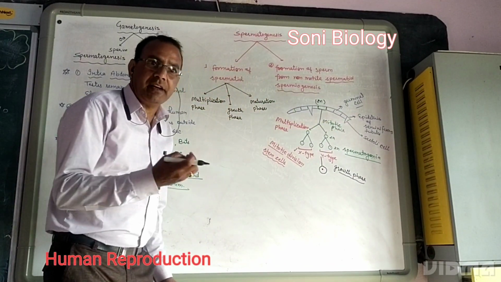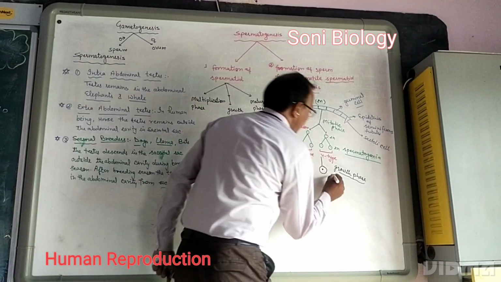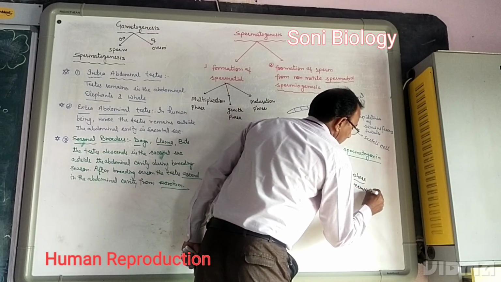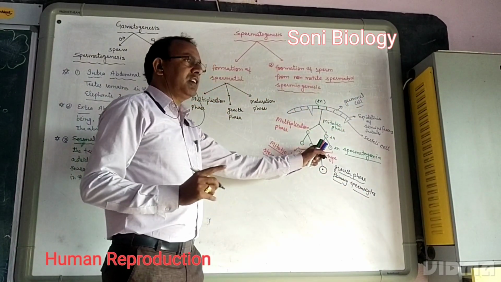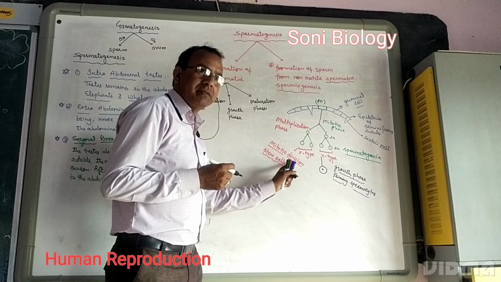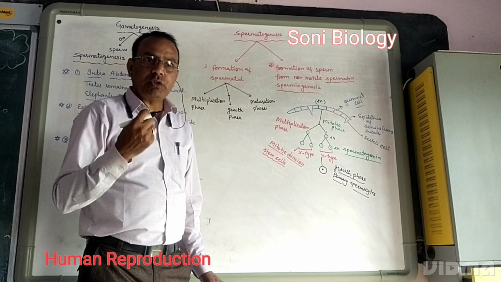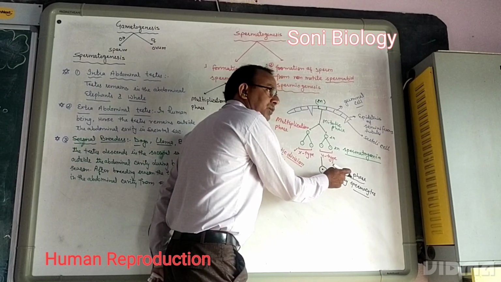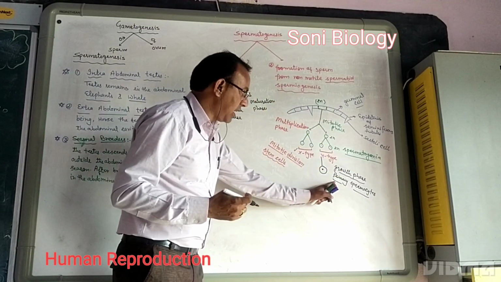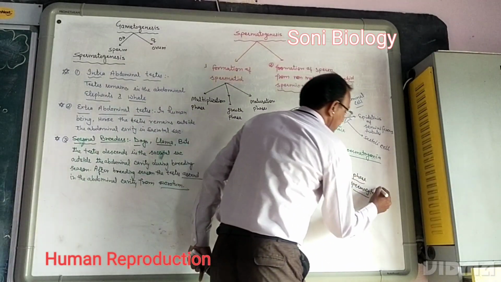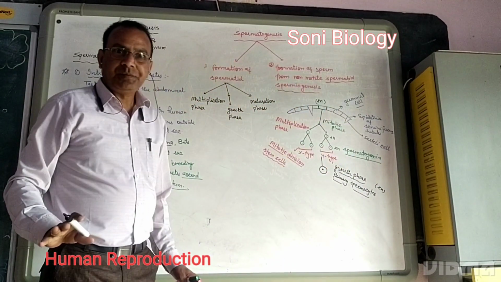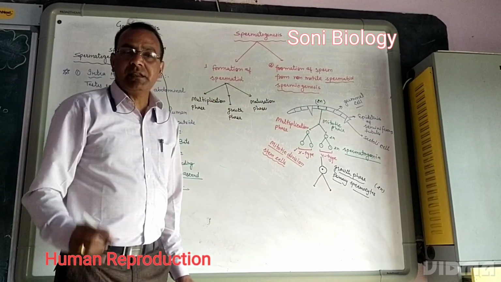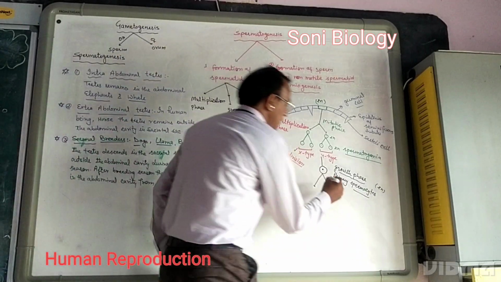As the cell gains growth and increases its size, it is called a primary spermatocyte. Again, listen: the cells which do not enter into the mitotic division start to grow their size due to the accumulation of food, nutrition. The cell which gains growth is called a primary spermatocyte. The primary spermatocyte is a diploid cell because no division has taken place here. Then this cell enters into M phase, meaning meiosis division, not mitotic, meiosis.